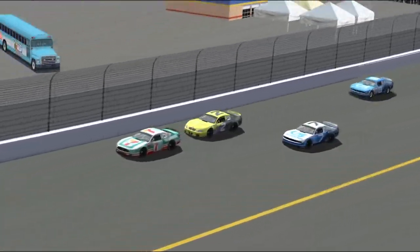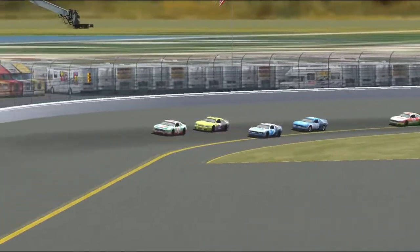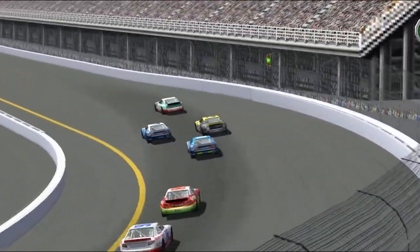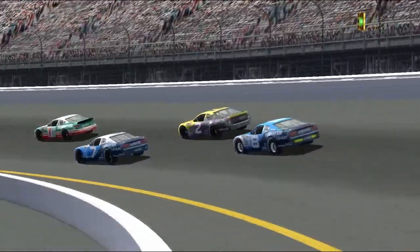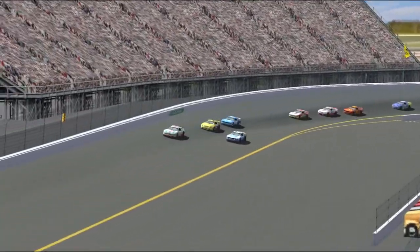If there's anything Cameron Taylor doesn't want, it's to be lapped by his teammate. But Fischel is driving with a fire under him today. Cooper shutting the door on Taylor — their job is to keep themselves in contention, so they're going to fight this out. Taylor goes by Cooper and gets the position, then they're coming back on the outside. Cooper keeps that thing out of the wall — and there is a car around in the front straightaway. Cooper and Taylor coming by, taking the yellow.